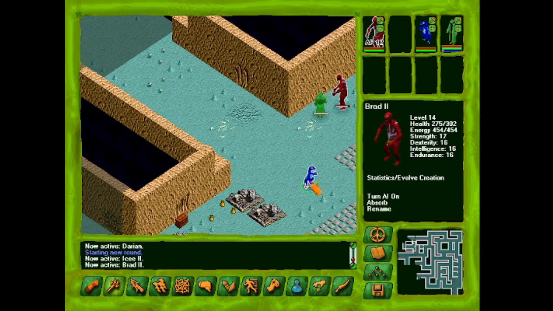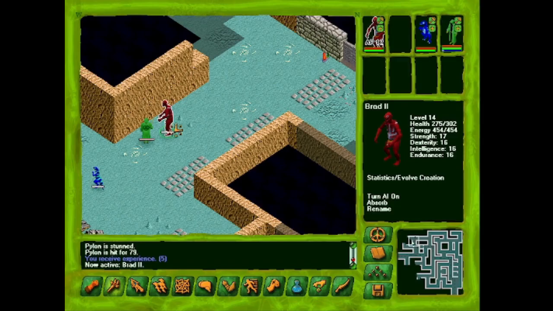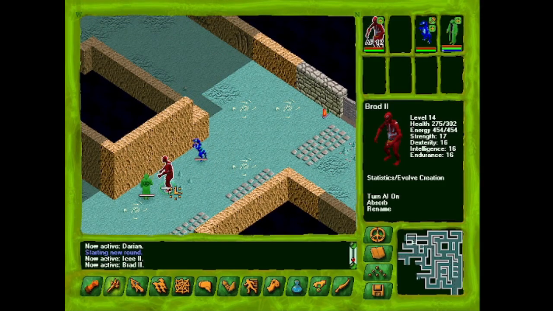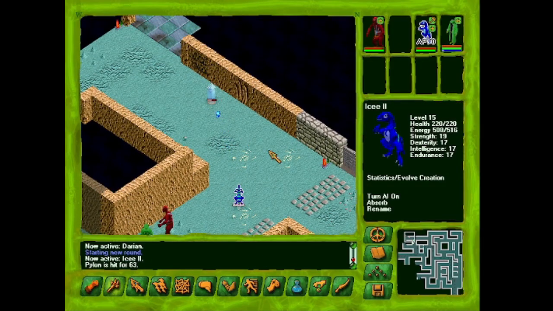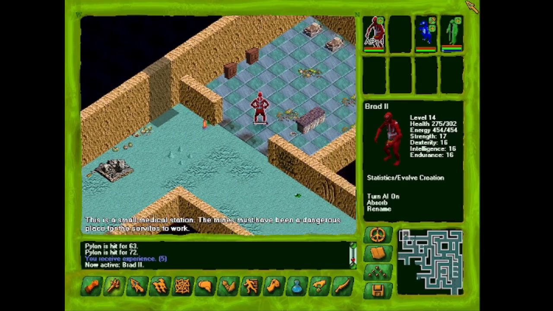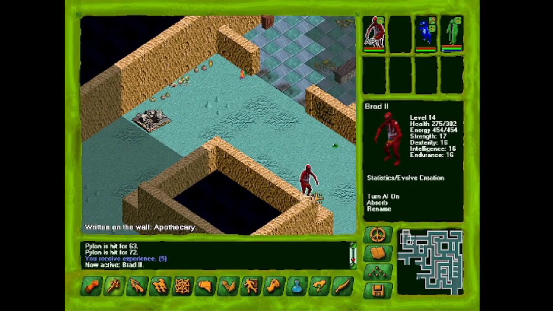Let's step back. You may find this a little cheesy, but it beats having to go in now because we keep running out of essence. Besides, the game designer definitely put some trolley things in, so I don't mind choosing his traps. Oh, there's another. Small medical station. The mines must have been a dangerous place for the survivors to work. No kidding, all these security pylons.